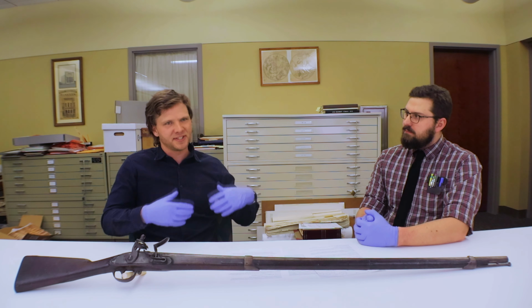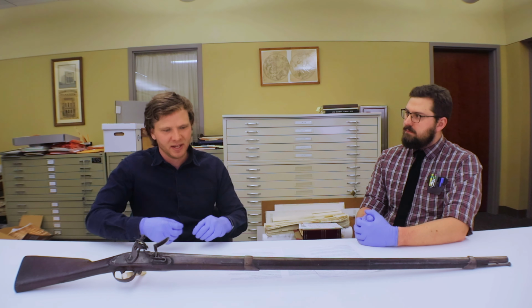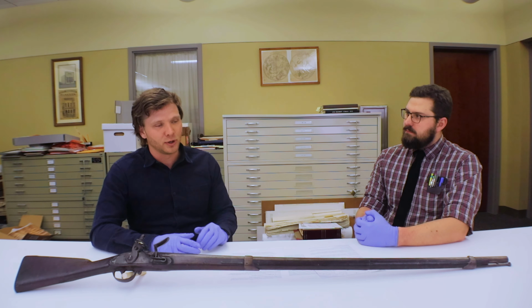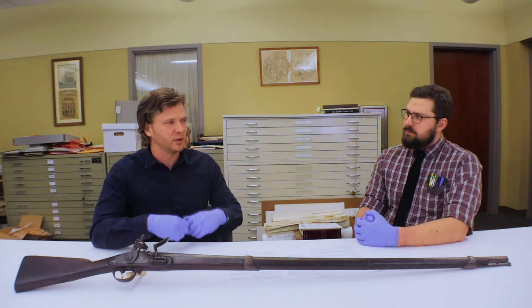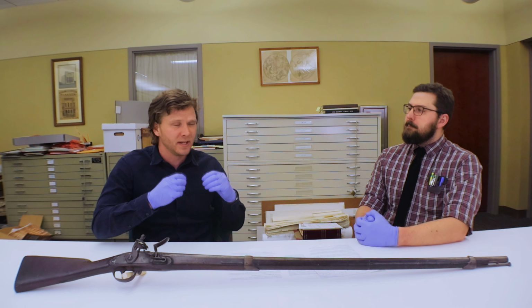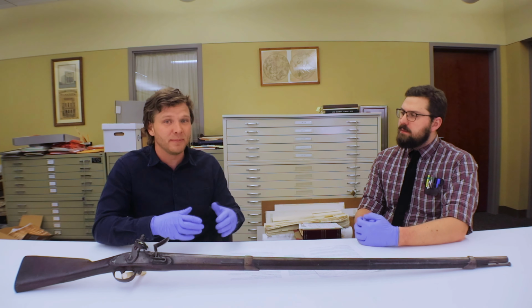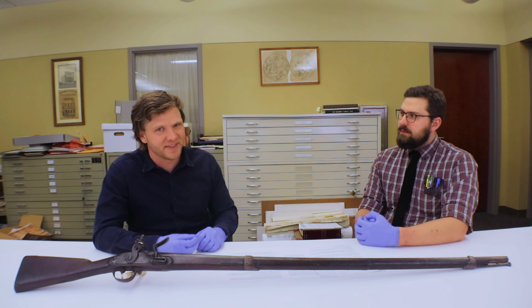Because as you can imagine, just like what we talked about, how many militiamen actually have a musket? It was kind of hard to have everybody armed with a gun at the beginning of the American Revolution, and there are different variations in calibers and size. Because it doesn't say bring a .69 caliber or a .75 caliber musket, it just says bring a musket and a bullet to fit the diameter of that. Think of the logistical problems that ensue.